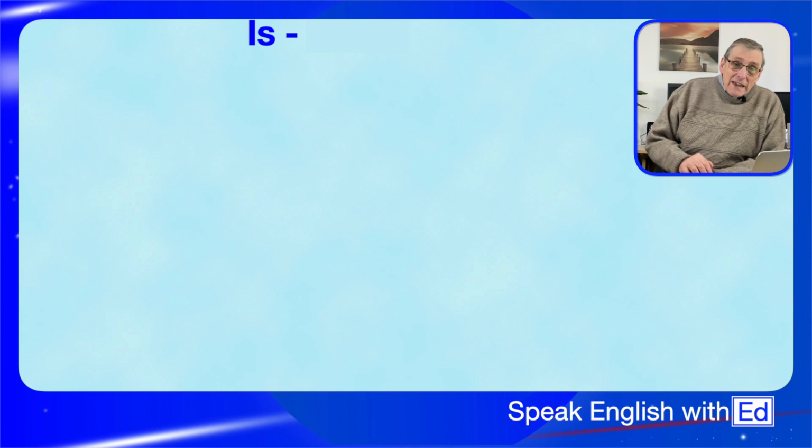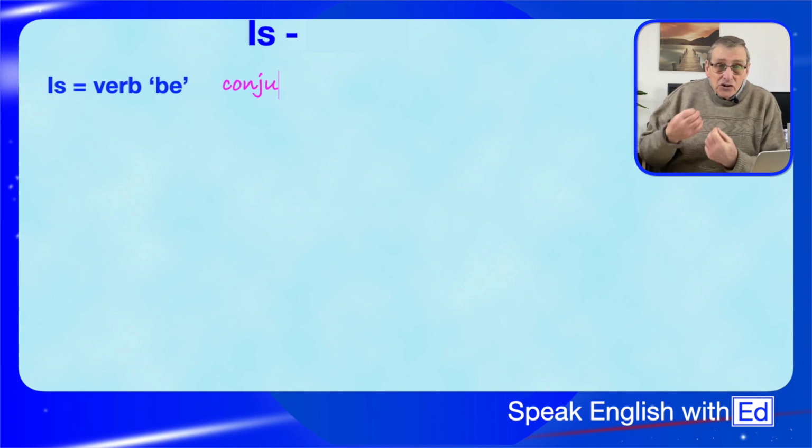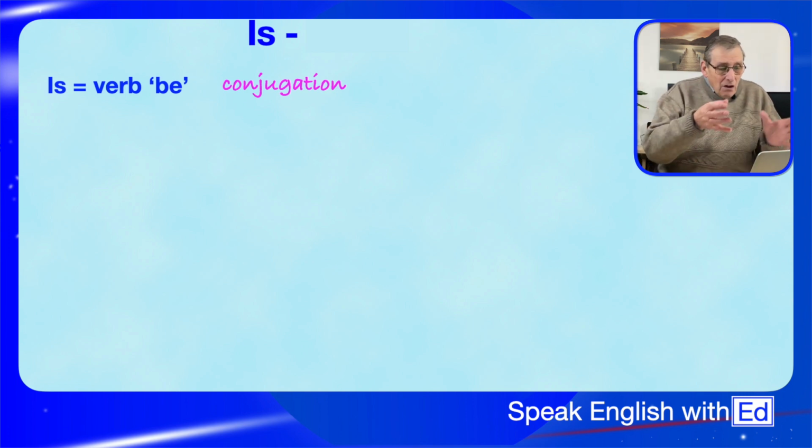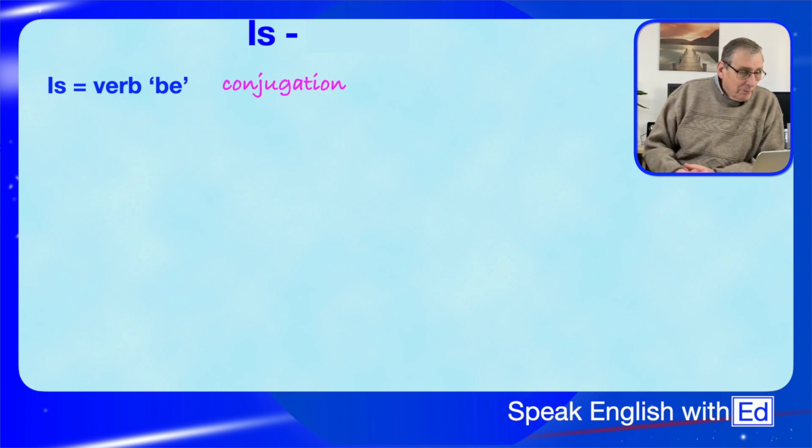So is the verb to be. It's a conjugation of the verb to be. As we know, the verb to be takes many forms. It comes in is, am, and are when we're talking about these circumstances. It comes in other ways as well, but we'll think of is, am, and are for the way that we're talking about today. So be is the base form, right? And it means a state of being.